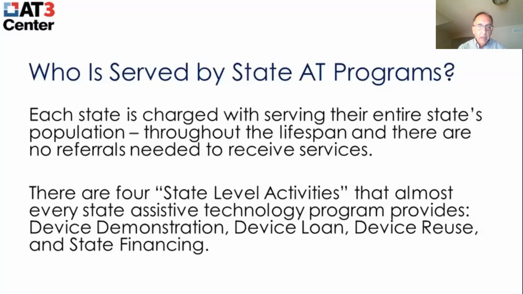Other examples, like in Kansas, is a good example where they have a partnership with Kansas State University, which is a land-grant university in Kansas, and SKILL, which is a Center for Independent Living. In Kansas, AT for Kansans, the AT program, provides primary responsibility for providing services through the AgrAbility program for farmers. They collect all the service data, and provide educational workshops for different kinds of rural service providers. New Mexico is similar. The New Mexico Technology Assistance Program is just kind of beginning their relationship as the contract partner with the New Mexico State University Extension, which is a land-grant university. And they'll be doing worksite assessments and provide statewide training on AT and different kinds of adaptations to work.